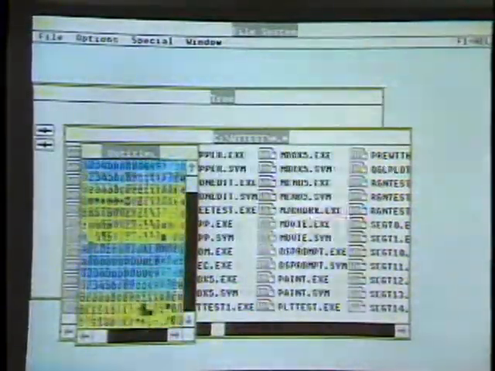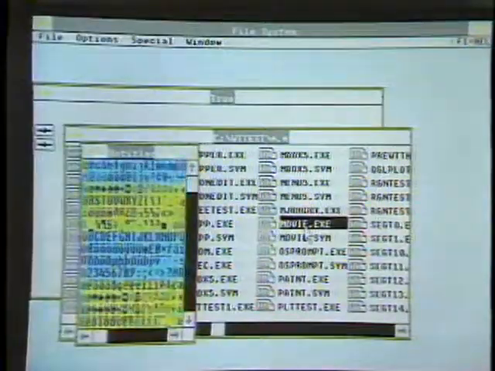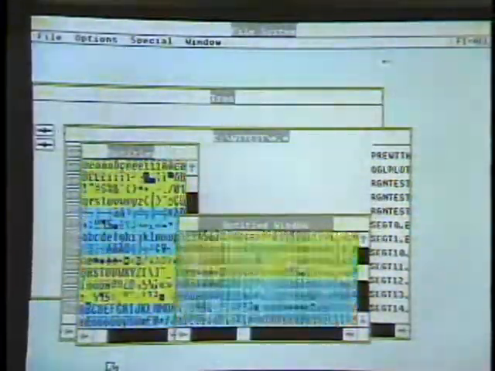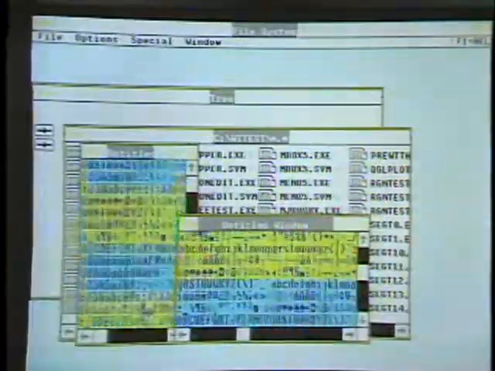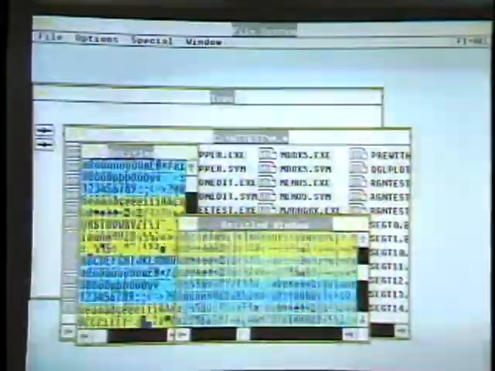And in fact, we can start up more than one. And I'll start another one here. And you can actually watch what's going on in both windows simultaneously, which is nice if you're looking for, say, a message or a particular, oops, got the wrong one. So this could be a background communication program, for example. Right. Yeah. Exactly. Okay, that's Presentation Manager.